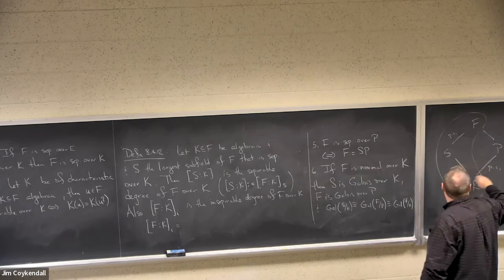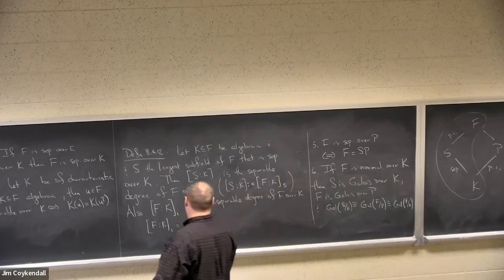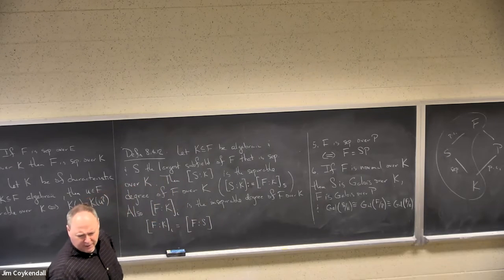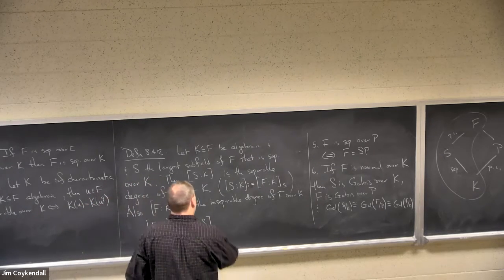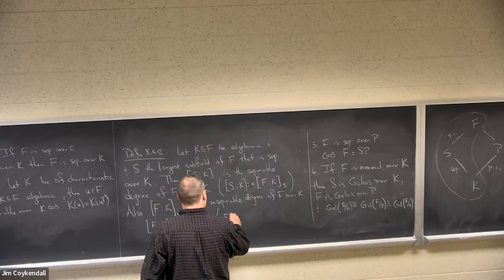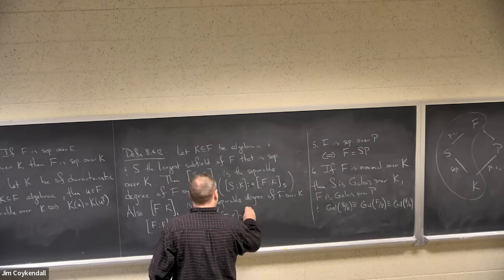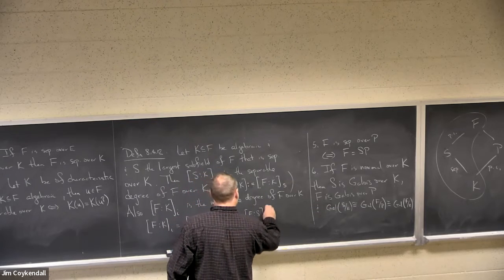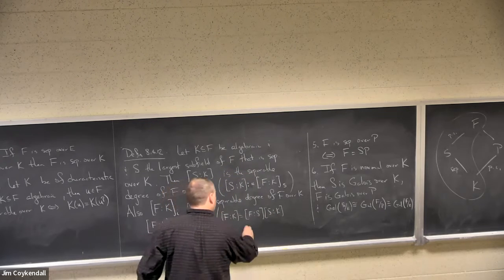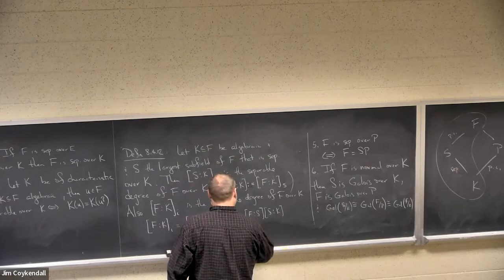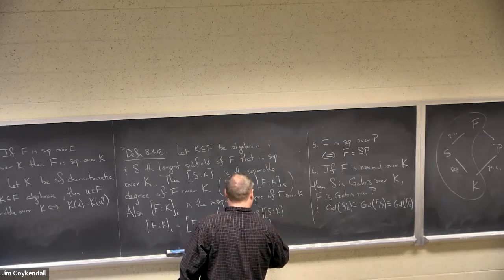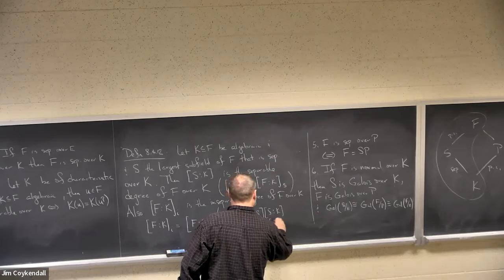So what we're going to do is we're going to finish our thought here. It's F over S. Notice that here's kind of the clue that this is the way to go. Because notice that the degree of F over K is the degree of F over S times S over K. Which is, in our new notation, this is [F:K] separable, and this is inseparable, and this is F separable.